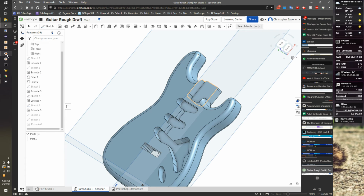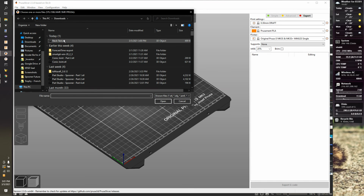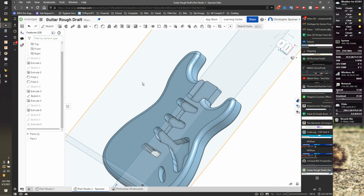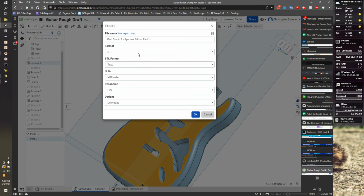That way, once I go to Prusa Slicer, I'm going to make sure we're in the single printer. I'm going to hit the Add button. I'm going to grab the STL file I just downloaded. And let me just double check in here, when I export, I want to make sure I pick STL. We want to make sure the units are millimeters and the resolution is fine.